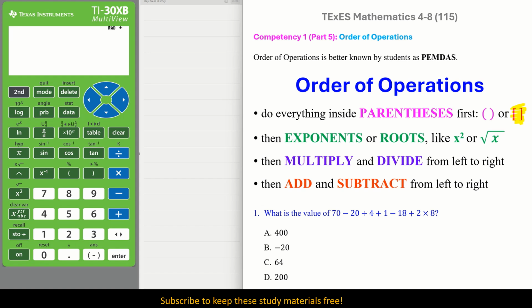Then we have exponents or roots. A lot of times in school, the E is represented as exponents. But that means roots too, because technically a square root, see here we have x and x squared, well, the square root can be represented as x to the 1/2 power. This is something that we often don't go over well as educators with our students. And then in advanced math, you need to know all these things because that manipulation is required.